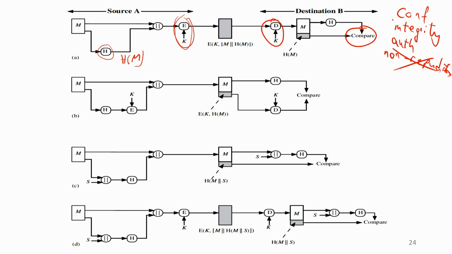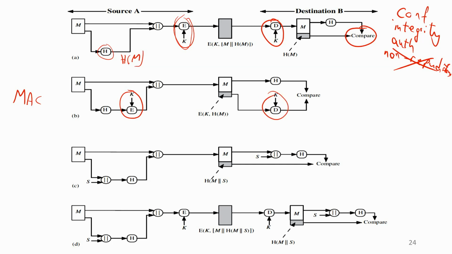Another use here in part B is that you take the message, you generate its hash, and then you pass the hash only to an encryption algorithm with a key K. This here is a way to generate a message authentication code. You concatenate the message with the encrypted hash, and then you send everything to the receiver. The receiver will take the message, generate the hash, and compare that hash with the decrypted hash.